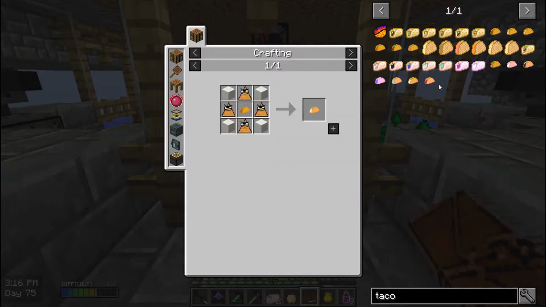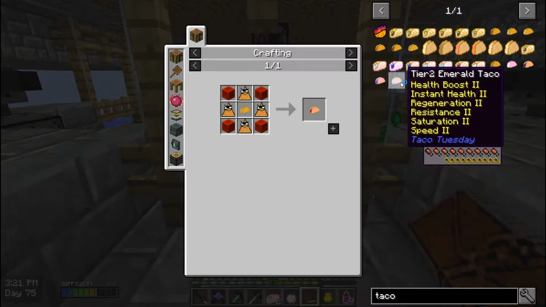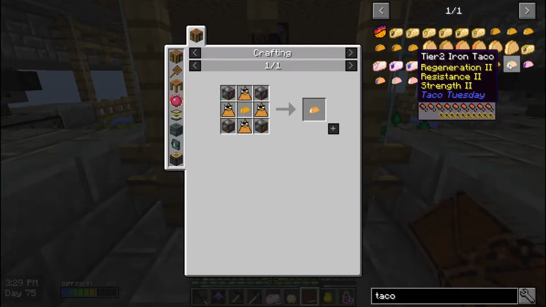craftable. I'm going to raise this issue with the modpack designer because that's the one you need with regeneration and resistance. Luck, slowness, water breathing, doesn't matter. Fire resistance, weakness 2. Regeneration 2. So I guess maybe the tier 2 iron taco?